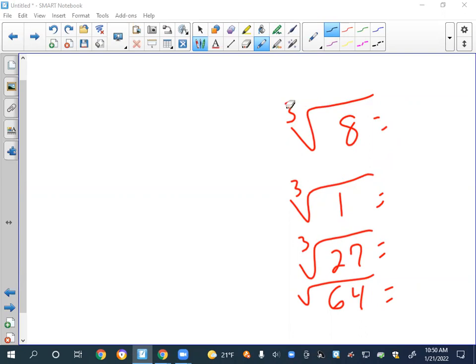What if there's a 7 right there? How would we say that? The seventh root of 8. What's the fancy word with a 3 we could actually use? Cubed root of 8. Okay, if there's no number there at all, what do we call that? Square root of 8. Okay, but if there was a 2 there, what would we still call it? Square root of 8, correct?